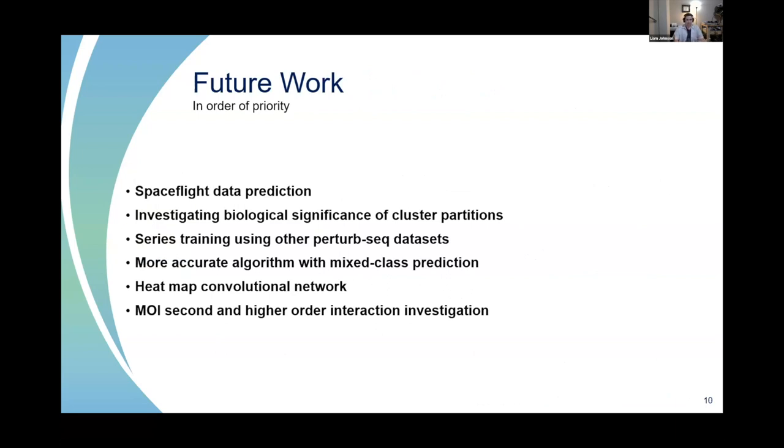Some other things I'd like to investigate include outlining the biological significance of each of these cluster partitions. I've already started work with that, but the results are still preliminary. It looks like there is an underlying pattern to each of them. Some seem to have more to do with certain areas of the cell cycle than others, which can be identified by running statistical analyses on the frequency of different knockouts or the severity of perturbed signals.